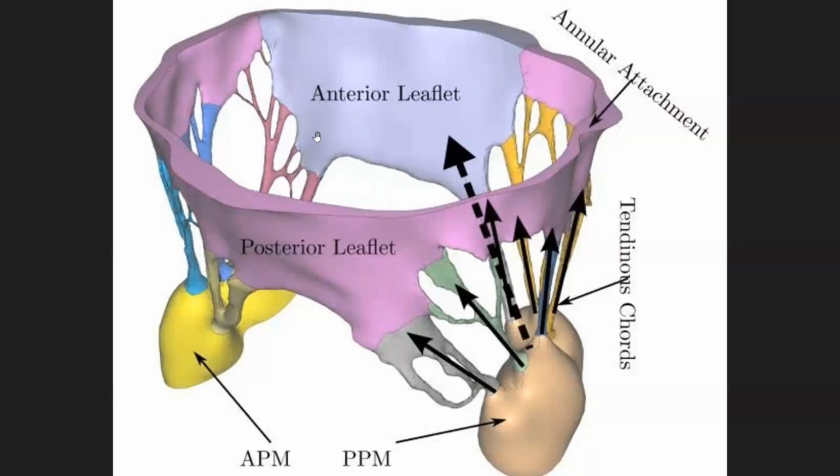Now, the anterior cusp is definitely divided into three scallops. That is medial, lateral, and mid cusp. These three cusps are also represented in the posterior cusp, though they are not all that prominent.